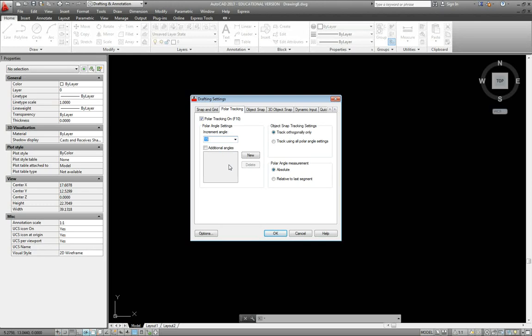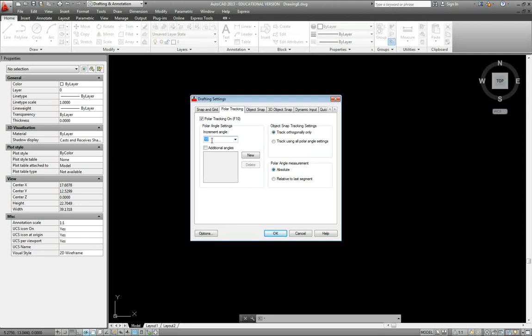Again, you can change it to one of several different increment angles here, but I keep mine on 15 because it comes in handy with a lot of the standard angles. For example, if I wanted to create a 60-degree angle, I could use a 15-degree increment angle because 15 divides evenly into 60.